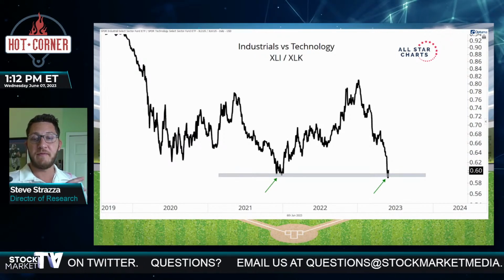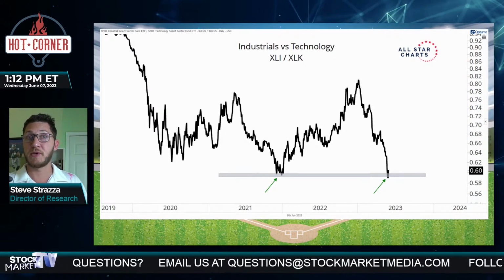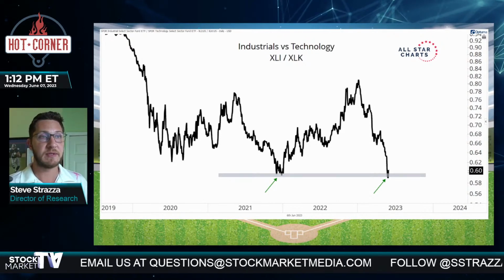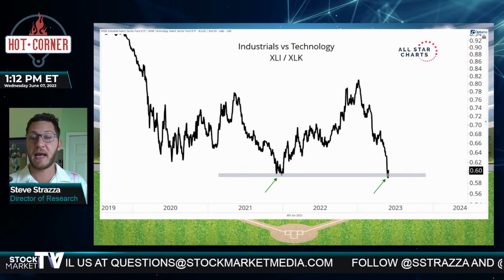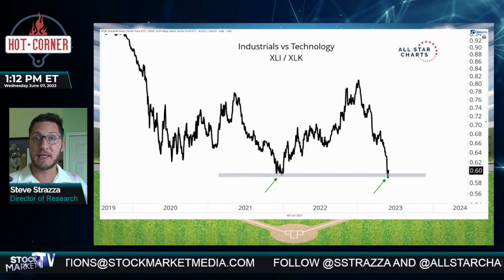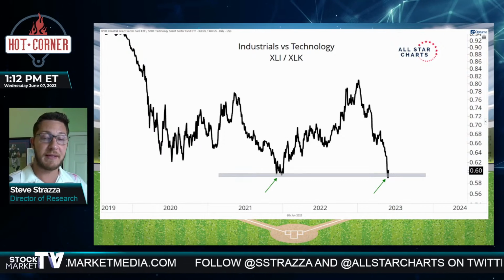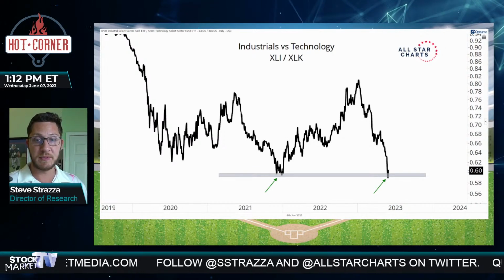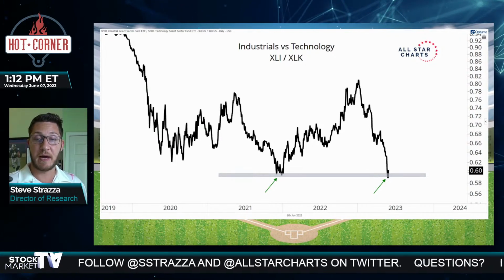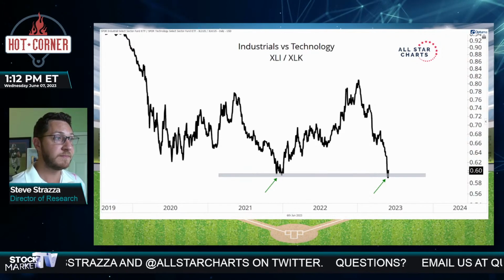So we're looking at value groups like industrials, financials, materials, small cap stocks pretty much across the board, even speculative growth, to start participating. I think there are going to be some really good opportunities there. Play a catch-up trade from the worst groups. How would we do that? We're going to talk about it. We're going to play it through the strongest names. Okay, so they might be the weakest groups, but we're still buying the leaders, the strongest names in those groups. If those indexes or sectors that have been lagging start to catch a bid and outperform, the leaders are probably going to lead that surge higher, right?